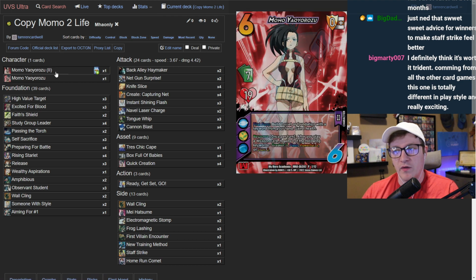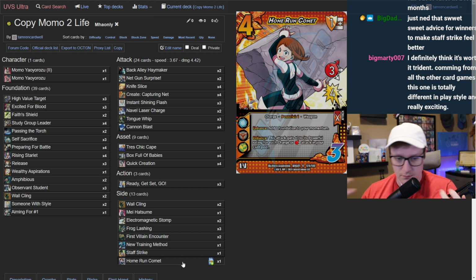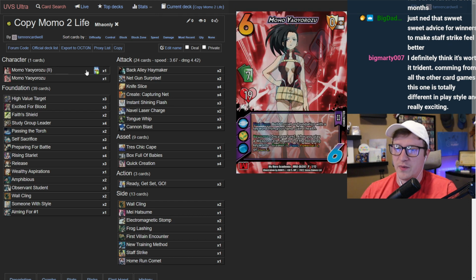You respond with Momo and give it powerful 3, and then you increase its powerful rating by whatever. So it could be like a powerful 6 as your third move, which is cracked. It's very, very good. The only issue is you gotta get there. You have to get there. So Momo 2 doesn't give any speed. She just gives damage. And her response is once per turn.